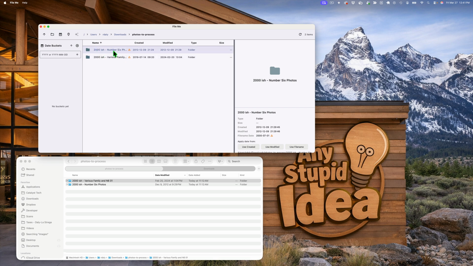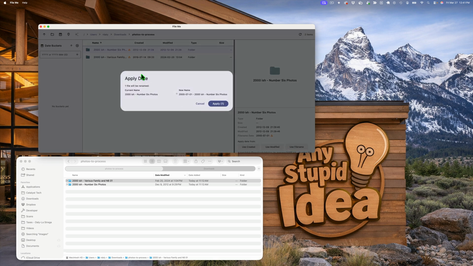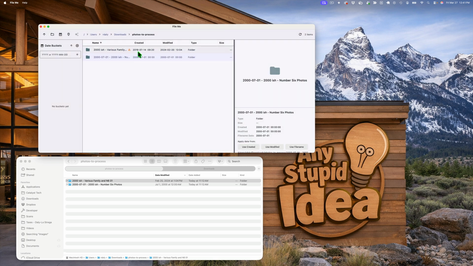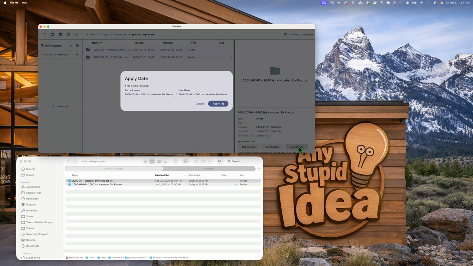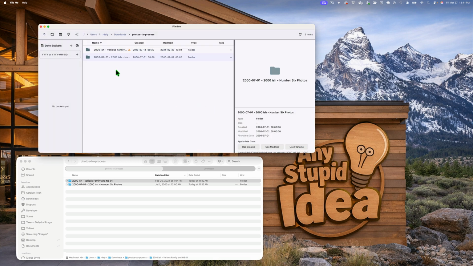Okay, so to this, I'm just going to take this and say, yeah, let's use the file name and make it actually say 2000 here. Notice that. And you can actually do two at once if you want, like this. So I've got both of them. And I'll say again, use the file name. So if this had said 2001-ish and this one said something else, that would change, right? But oh, looks like I didn't grab it after all. But that's all right.